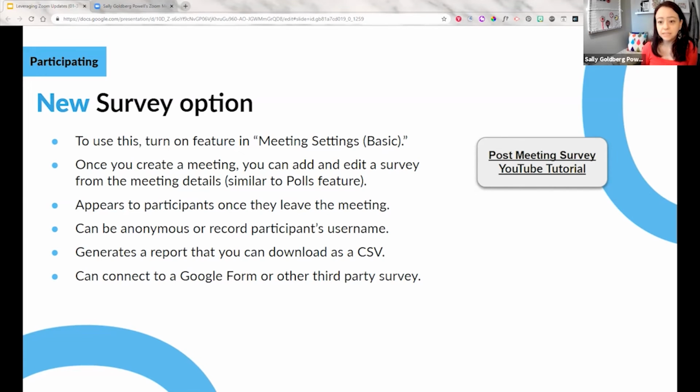So what we've done in this particular call is when you leave, we have a one-question exit survey for you. You can see it's just a sample of what it looks like. So when you leave the call, you'll get asked a question. It's just, do you think you'd use this survey tool in your teaching? It's not a real personal question. We just thought it'd be cool for you to be able to see it in action and see what it looks like.